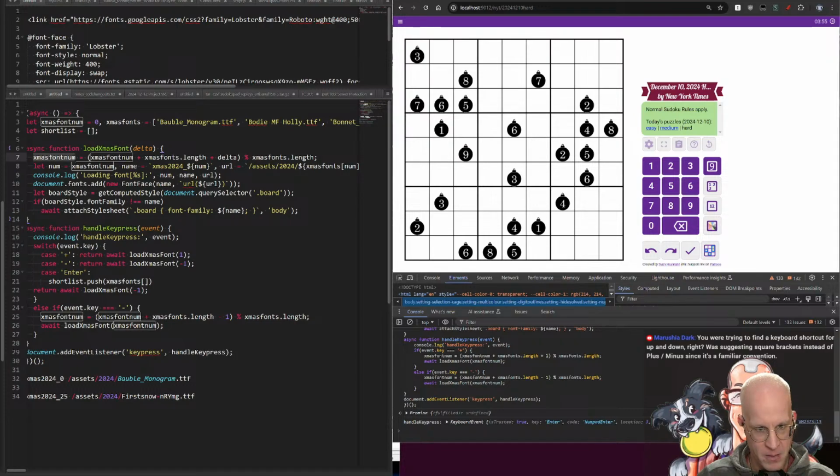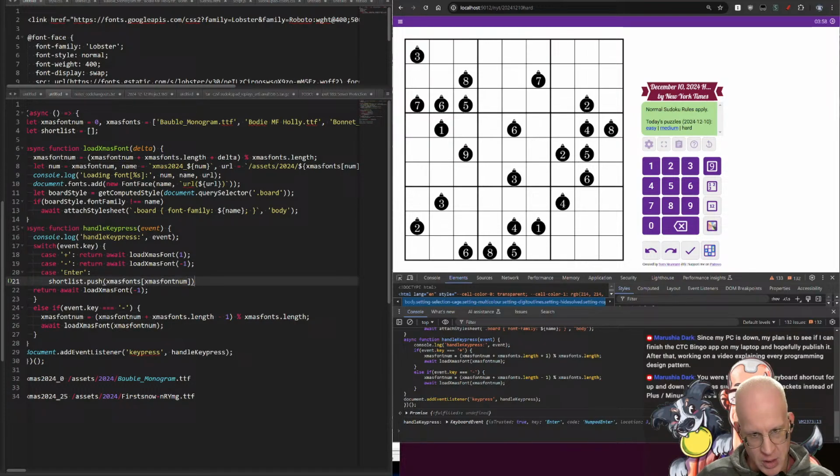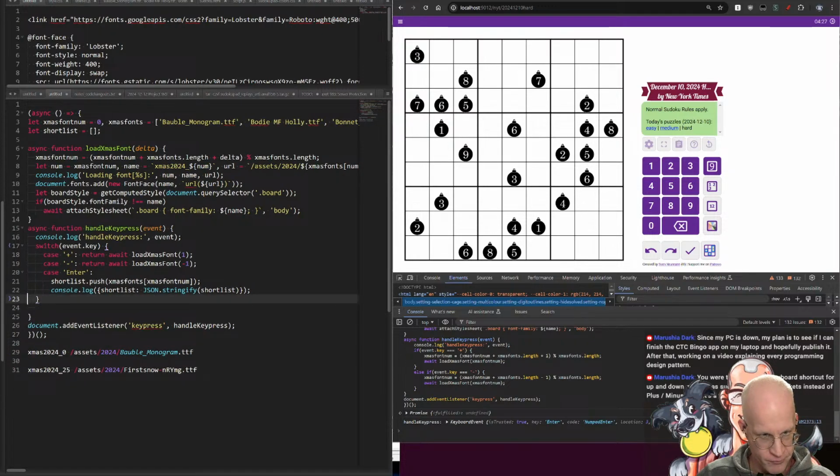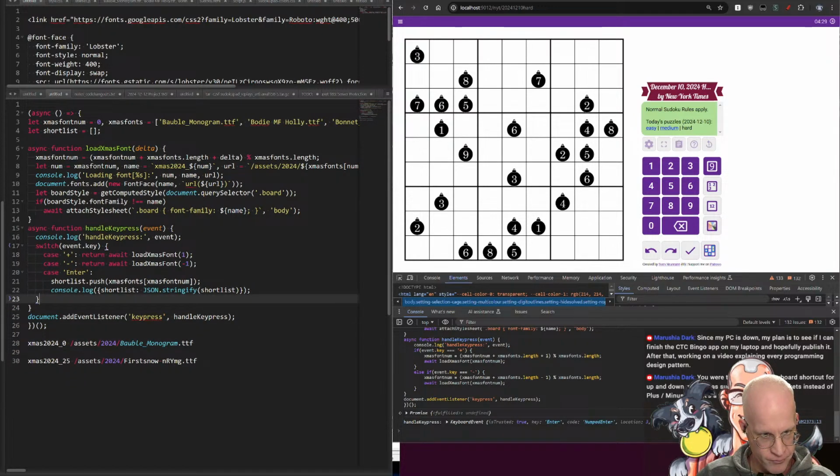And then I think we also want to output it here. Can I use copy? Probably not. So then we'll just say console.log JSON.stringify shortlist. Is that the easiest thing I can do? Maybe. I think.